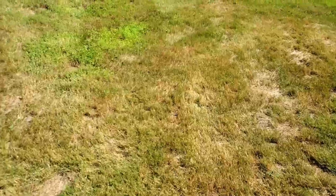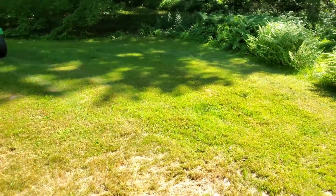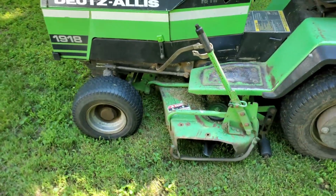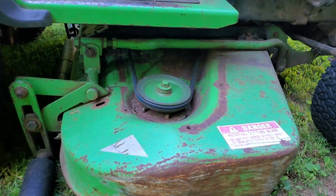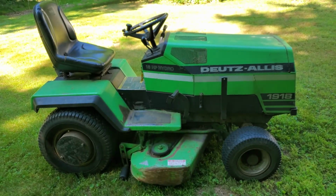You know, go real slow, but the belt would always fall off over here like a dozen times going over this stuff. Today made it through everything without it falling off a single time. I also, with the fresh sharp blades, was able to go pretty quick and cut this. It looks good, so I'm pretty happy with that. Before I put the belt covers on, I want to mow the entire lawn without getting off to fix the belt. Once I do that, I'm putting the covers on and I'm going to call it done.